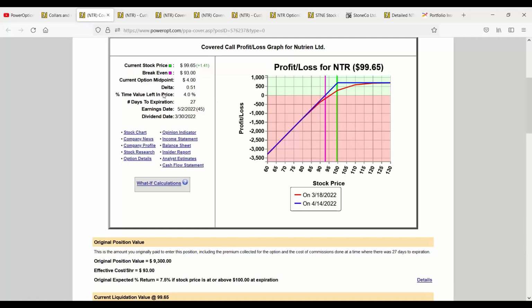But that's our typical approach. Time value, percent time value of less than 1%. Let it go potentially a little bit in the money. Try not to buy it back at the money because that's when it has the highest time value of all the options around it. Yes, you're going to be rolling further out in time, I get it, but you're paying into the one that has the highest time value.